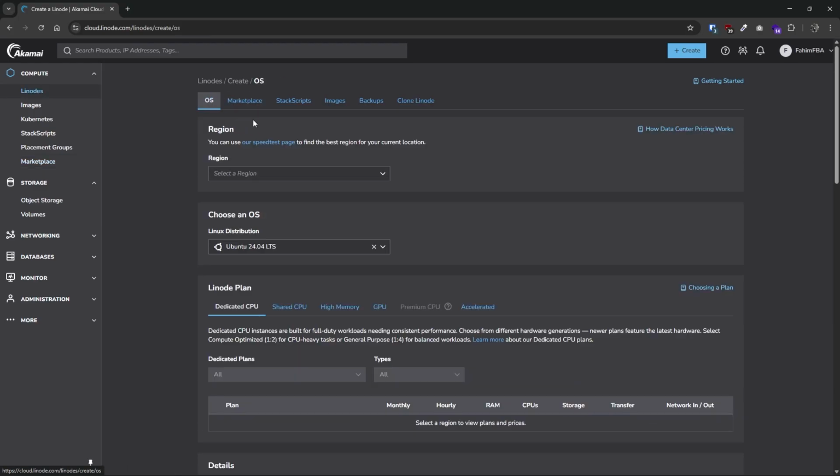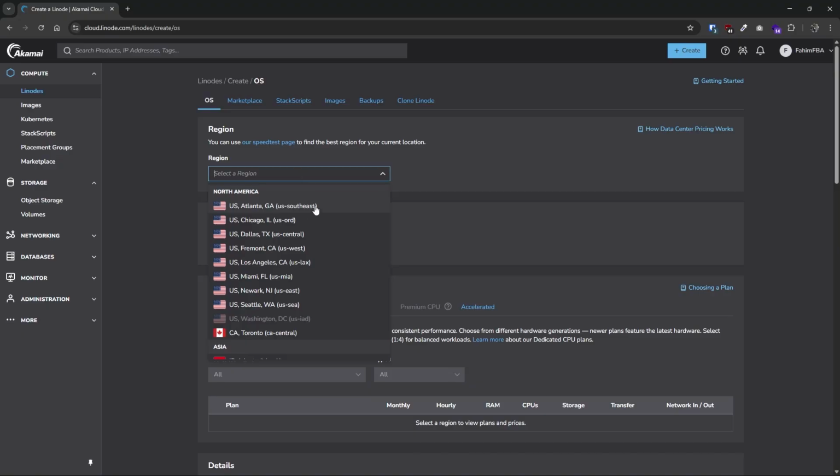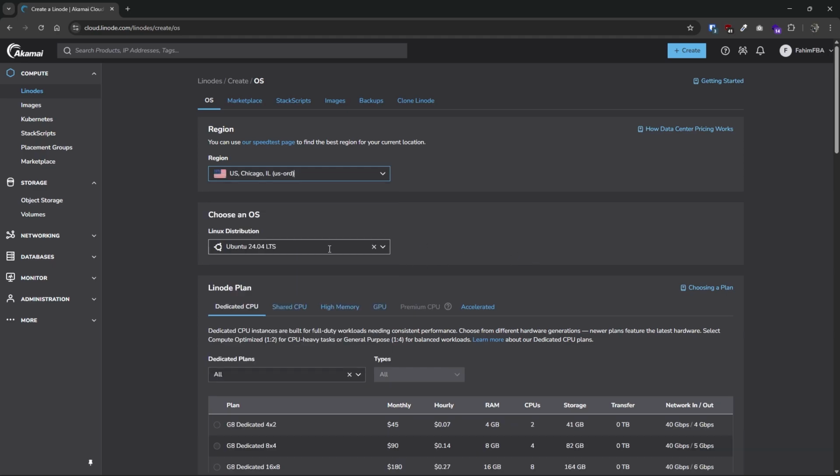I'm simply clicking on OS, and I need to select a region first. You have to keep in mind that not all instances are available in all regions, and the pricing can change based on the region as well. So let me check whether I have my necessary instance in US Chicago.